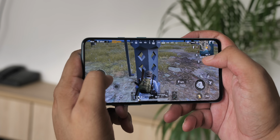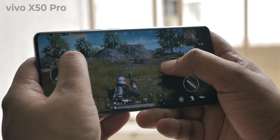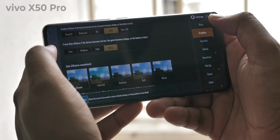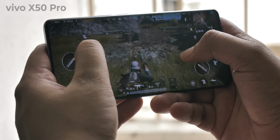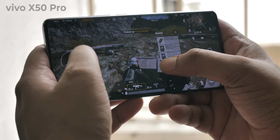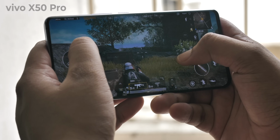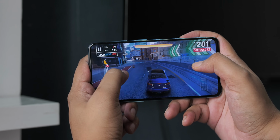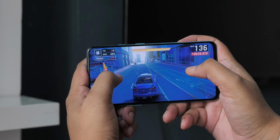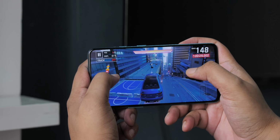Now, one thing's weird though. The Vivo X50 Pro with the same 765G chipset supports HDR in Ultra and Smooth and Extreme on PUBG Mobile, and even on these settings the chipset handles the game easily, so I'm not sure why these graphic settings are locked in the NORD. As for other games, I played Asphalt 9 on the NORD and the game ran very well, so I don't think there's a problem on the gaming performance.